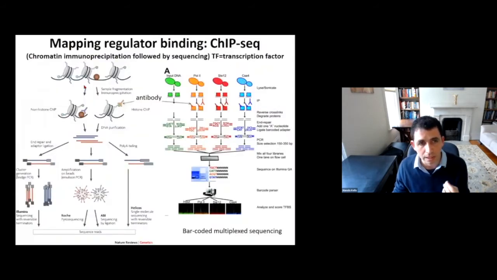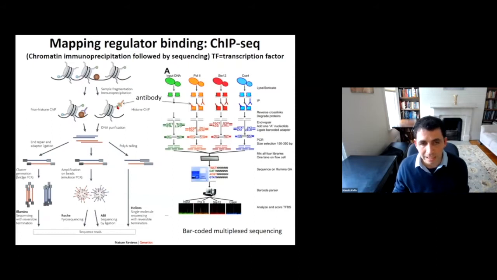So on the experimental side, we basically have chromatin immunoprecipitation and histone immunoprecipitation. We can pull down a transcription factor that binds DNA to figure out all of the genomic locations where, say, CTCF binds, or any of the transcription factors are binding. So you can pull down these transcription factors, chop up the DNA, and then sequence the part that came down with the transcription factor to find all of the locations where it's bound.